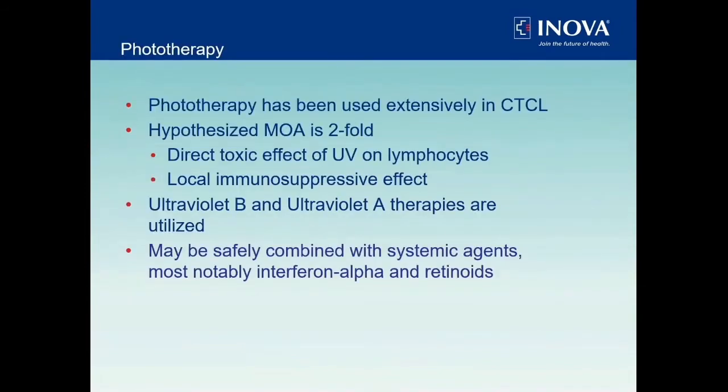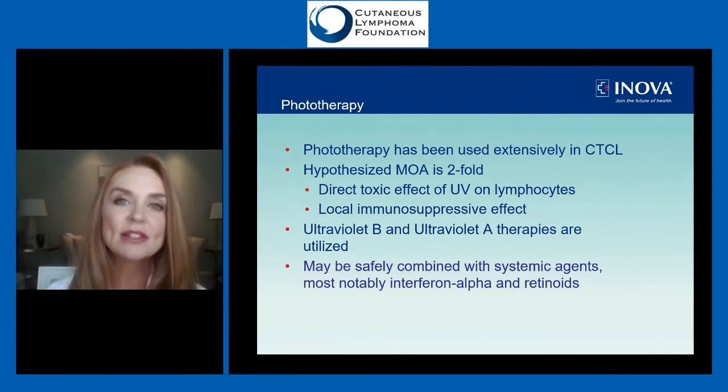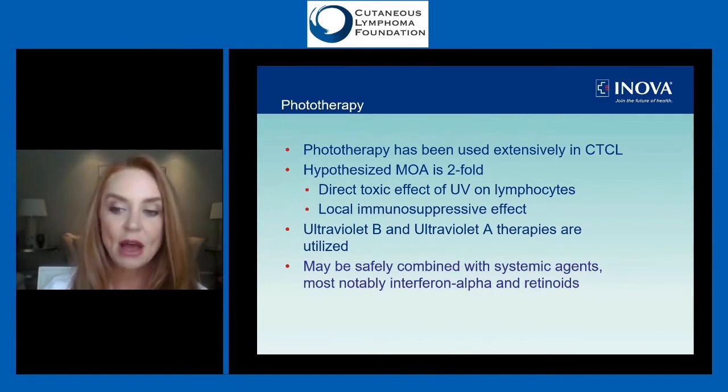Phototherapy or light-based therapy. This is thought to work via two mechanisms. One, direct killing of the abnormal lymphocytes on the part of the ultraviolet, but then also a local immunosuppressive effect. So what that means is that you may have the presence of abnormal T cells in your skin. That prompts an immune response from the surrounding healthy immune cells that manifests with more redness, more itching, more flaking. And the ultraviolet light tends to really mitigate that component of the whole picture. So while you might get less direct actual killing of the abnormal cells, you definitely reduce the healthy immune response that drives a lot of the symptoms.